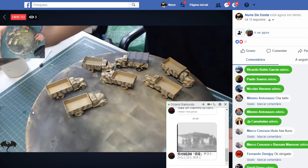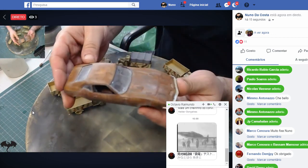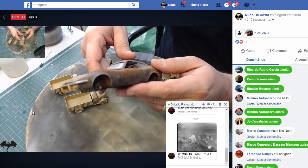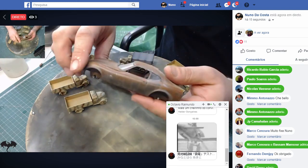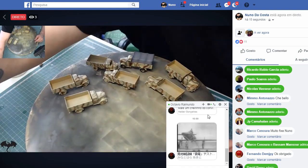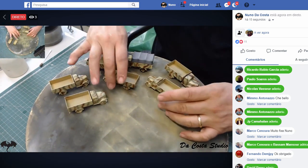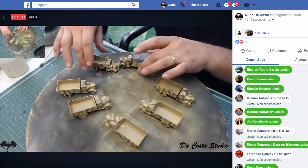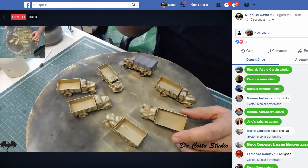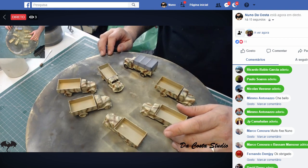And I will start working too on this. This is an abandoned car I am doing, and I'm going to make the diorama for this, but it's going to be another thing, okay? So this is one of the things I am doing too. So tomorrow it's the M3 Grand, and now I'm going to start painting the rest of this calmly, because it's going to be with a brush, and I will put some pictures for you guys to see how the work on these vehicles goes, okay?